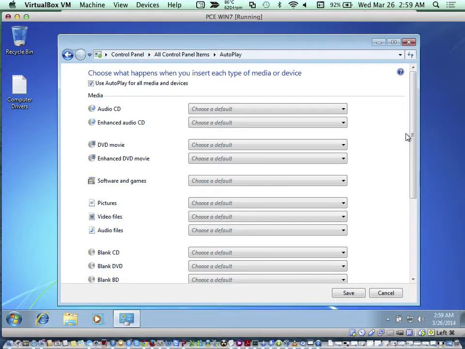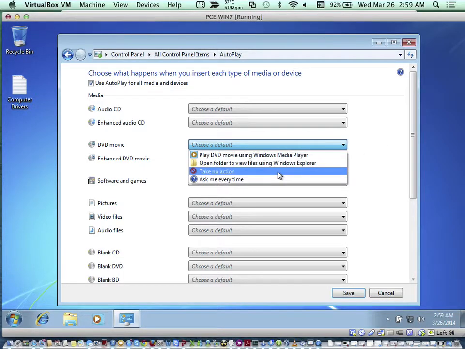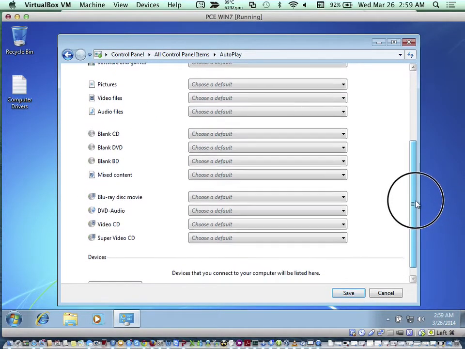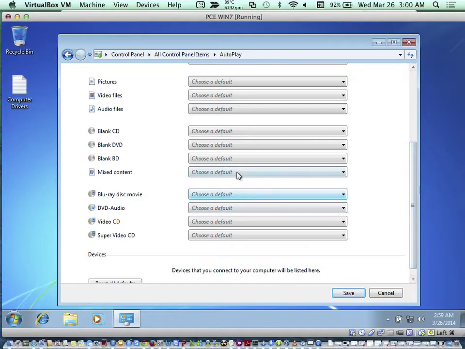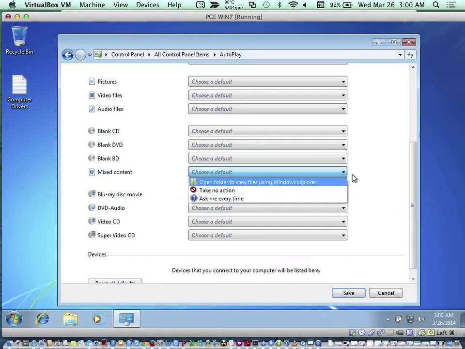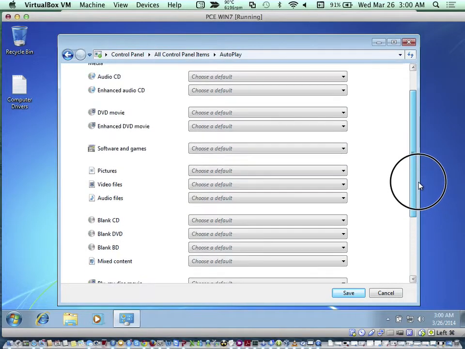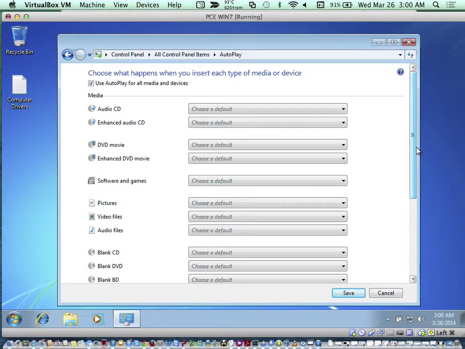I think it's safe, especially for the USBs. It's safe to take no action. Yeah, of course. If you notice that those come with movies and things like that, you come here and say no action. That's all. Those are the blank DVDs, and those are your mixed contents. Anything having mixed content, you come here and say take no action. Because remember, the computer automatically sees this device and detects them, and it plays them automatically. So those are things you want to also work with when installing your system.